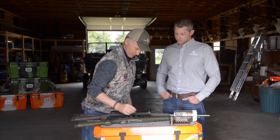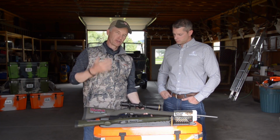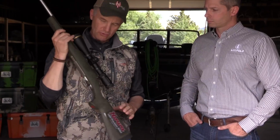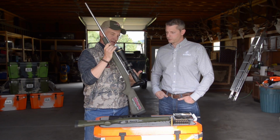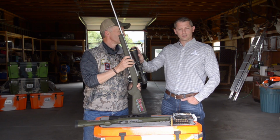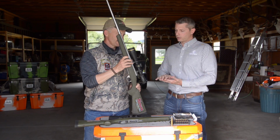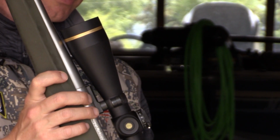And now we're gonna let Tim be the expert on what this is, but right here, and you guys hear me talk about them all the time, you see me use them all the time. This is the VX6. Yep, this is a VX6, it's a 3-18. This one happens to have the 50 millimeter objective. We also make this in a 44 if you want to mount it a little bit lower. This particular setup right here is my favorite. 3 power is low enough for any of the close stuff that you're going to see, in the timber, in aspen thickets, things like that. But then if you need to take a longer shot, you've got enough magnification to see through that little window.